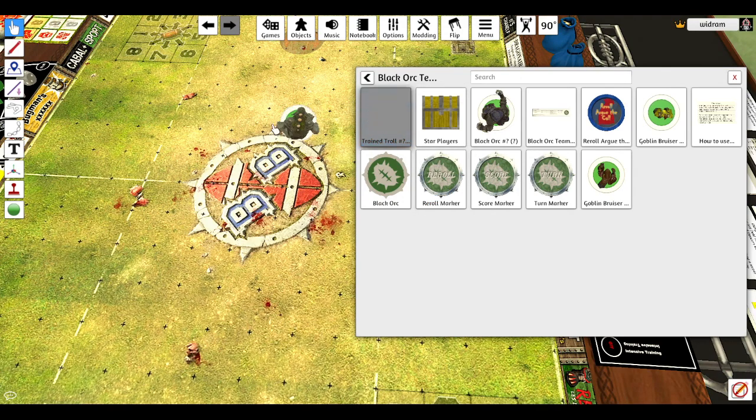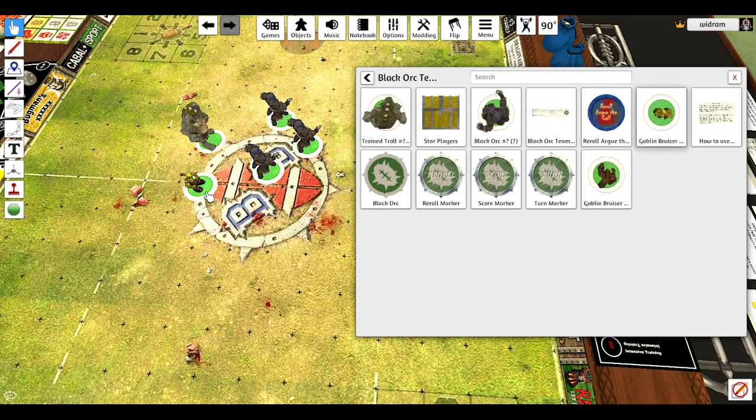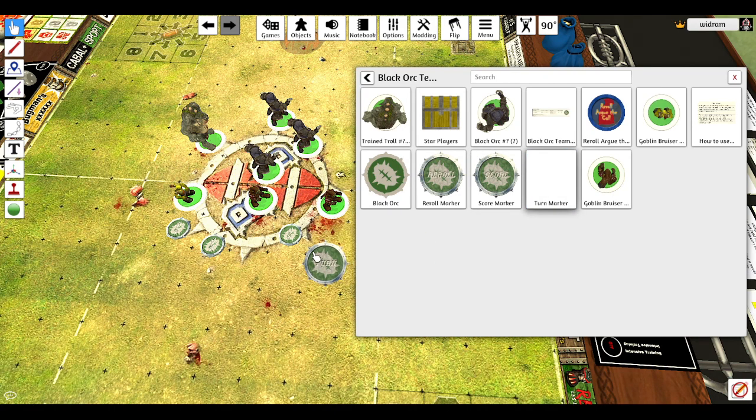So we'll have a train troll, and then I'm just messing around at the moment. I'm not going to do a full team, so we'll just bring in a few players. Goblin Bruiser, there, of course. Need a couple of rerolls, a score marker, and a turn marker.